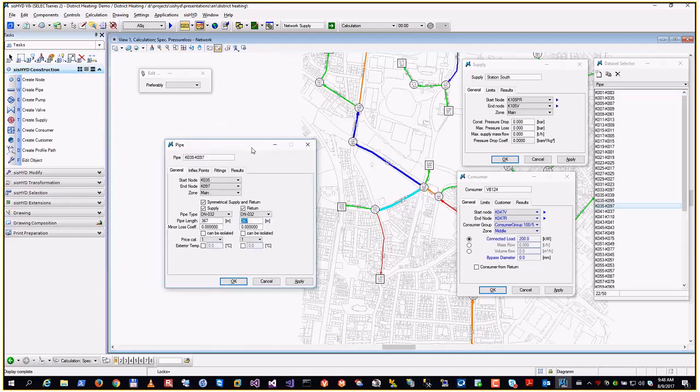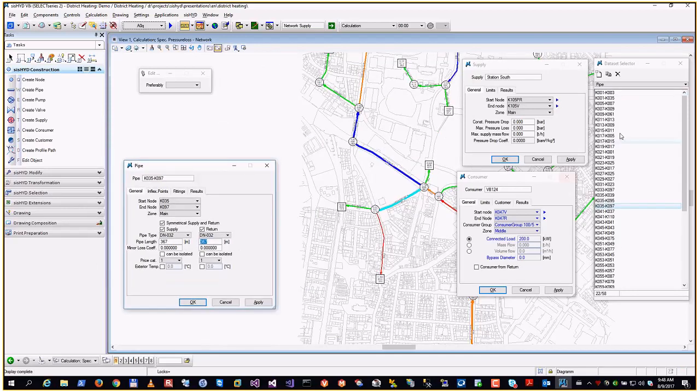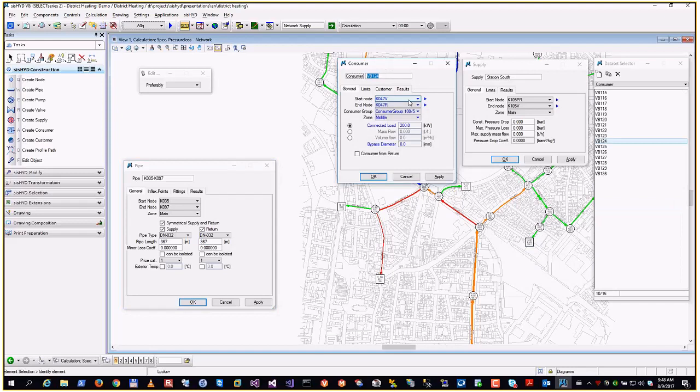I opened multiple dialog boxes and showed how to navigate between boxes and how objects can be traced in the graphics. For the consumer dialog box, the labels appear here in blue. I should explain.